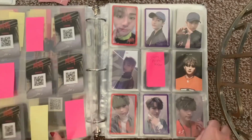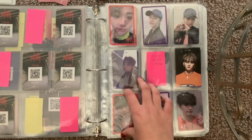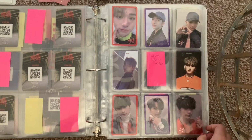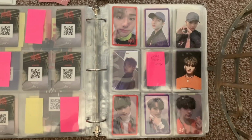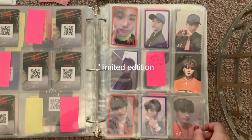And then it goes into my Hyunjin Mino page, which I have all of their cards, because I've already completed Hyunjin and Mino from Mito onward. I don't know if I like how this is set up, but there's such an annoying amount of cards that I didn't know how to set it up. But right now, this is what we have. So we have the red border, purple border, Strikers logo, and then the pre-order card.